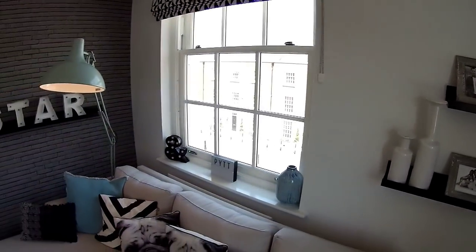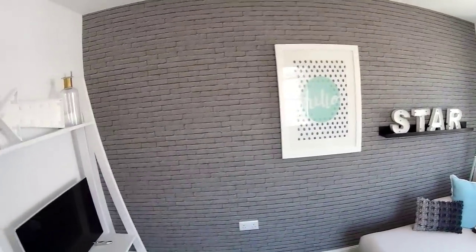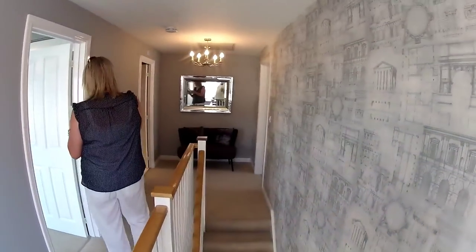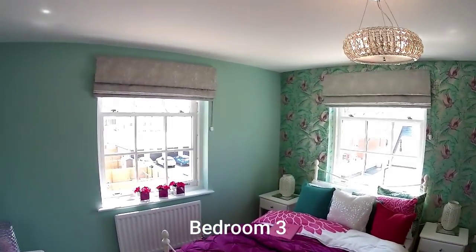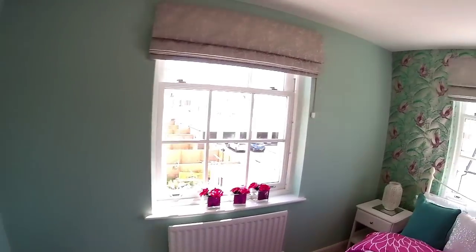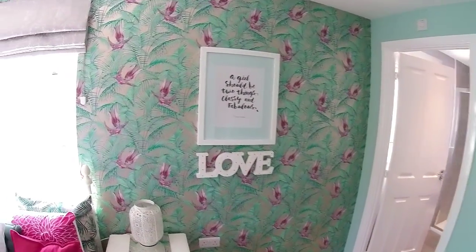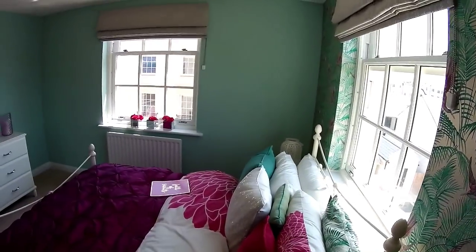Has many uses, doesn't it? Well, as do all the rooms. Once you're in it, you configure them any way you want. I do like the brickwork look on the wallpaper. Yeah, it's nice. Very nice. And then on this side we have bedroom 3. Again, sharing two windows, the light in these rooms is just outstanding. Beautiful wallpaper. Yeah. Very nice. And we've got an ensuite too. Dimensions for bedroom 3, 4 metres by 3 metres 49.